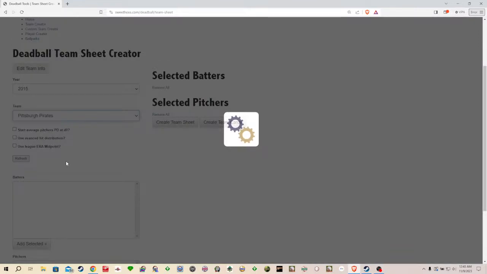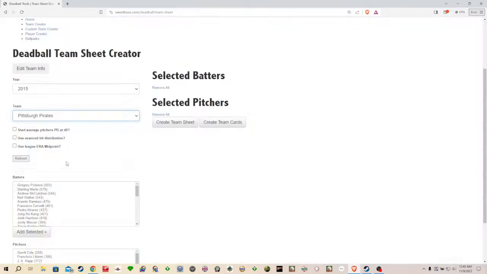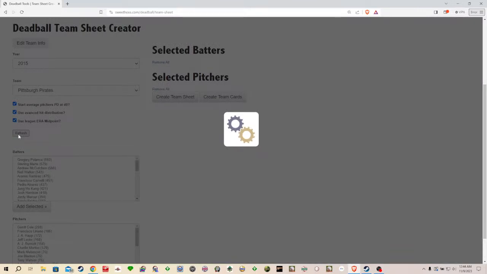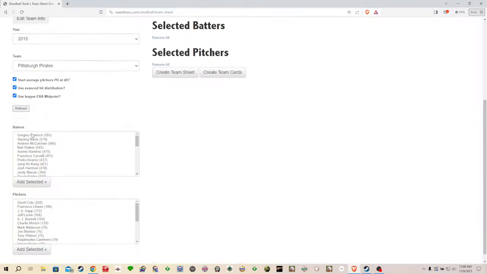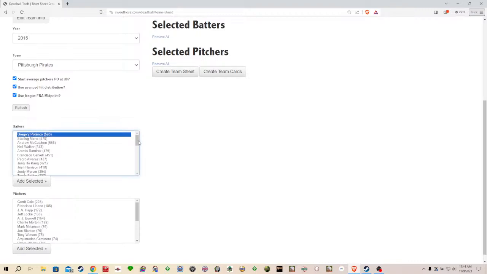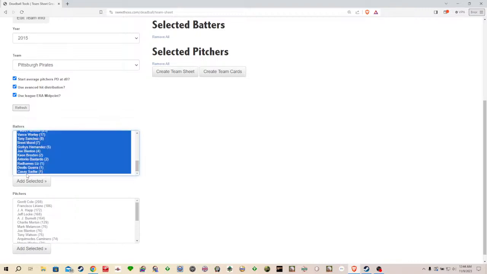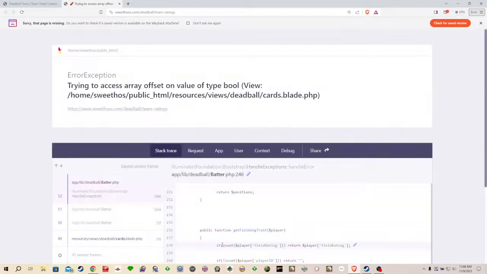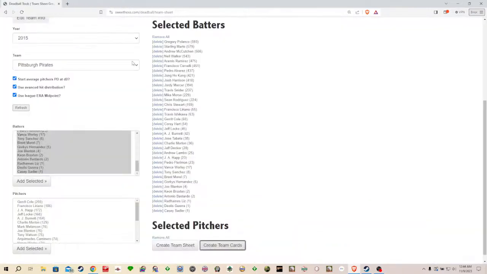Let's put Pirates. Unless, I mean, I'm using a pop-up. Well, I don't think. Okay, boom, boom, boom. I don't know what the refresh does. Let's try that before I do this. Maybe that's it. Okay. Copy or select everybody. So shift, boom, add selected. Let's just see if I can do the team cards with the batters. Okay, this thing definitely hates me. I give up for the night. Yeah, it's not working for me. It must be my settings or something.